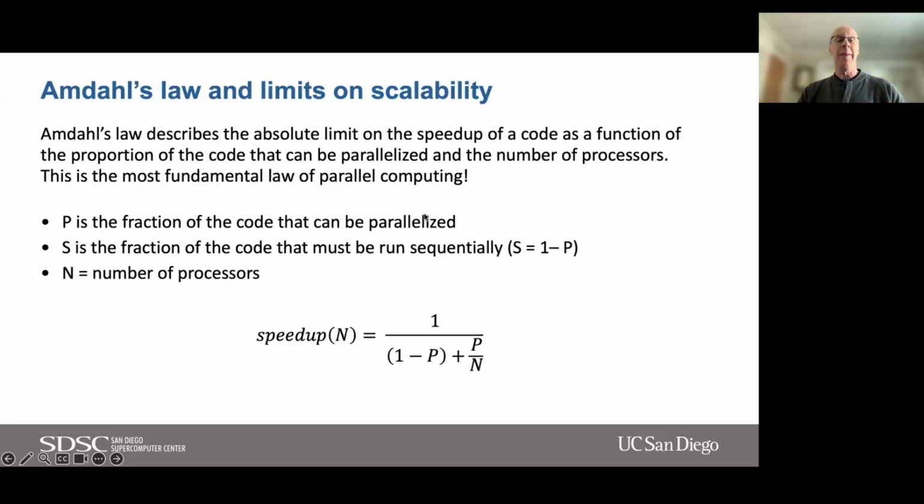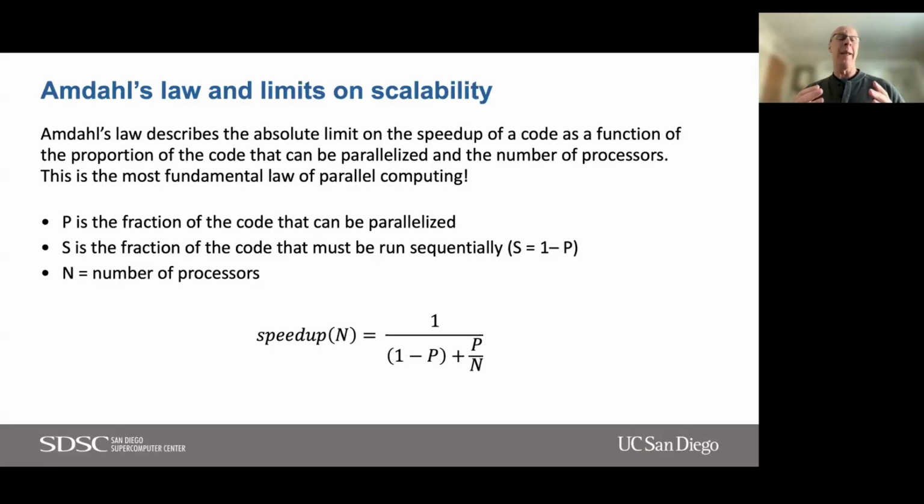So let me talk a little bit about scalability. One of the things that I mentioned early in the talk is that you can't just keep throwing more hardware at your problem. Your code is going to have a limit, a real cap on the speedup that you can get as a function of the number of processors. So if you know just one formula, one law from parallel computing, it should be Amdahl's law. We're going to say that P is the fraction of the code that can be parallelized, and S is everything that's left over, the fraction of the code that must be run sequentially. And when we say fraction of the code, and I should probably reword this, I don't mean the number of lines of code.